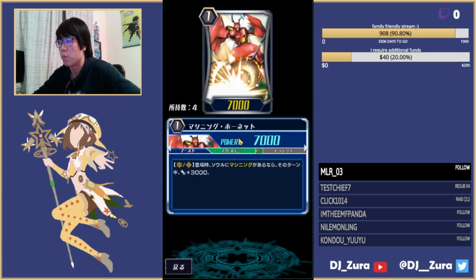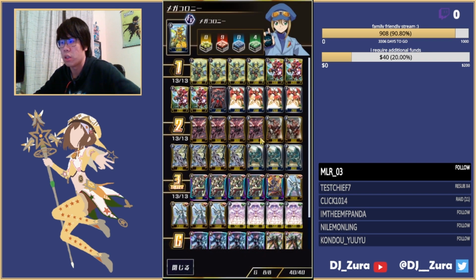Vanguard rear on one place, if you have Machining in your soul, gets plus 3k. The reason I choose to play this over the 10k attacker is because when you call it, this thing can also be a 10k booster, so you can scale to 22 if you need to, or 21 if you need to. So that's why I play it over just the vanilla 10k attacker.